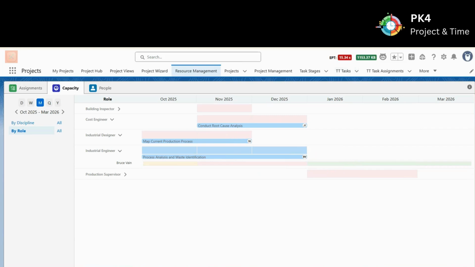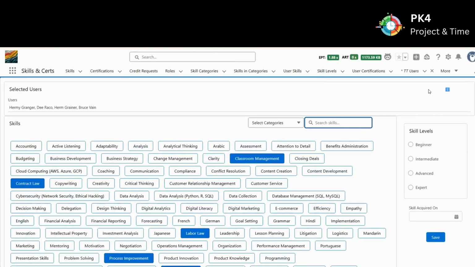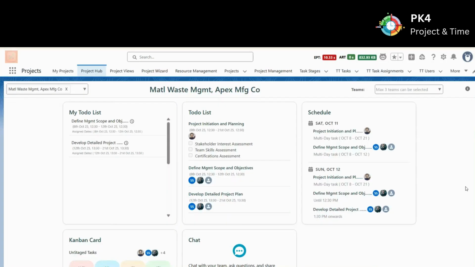Apart from that, skill assignment, of course. There's a skill assignment scheme, a nice little way to do it. And there is a simple project hub for people that don't need to use grid control or Gantt and so on. You want a simple mechanism. Here's a simple mechanism to run your team. These are all the tasks that have been assigned. My list, the overall to-do list for the team, which is here.